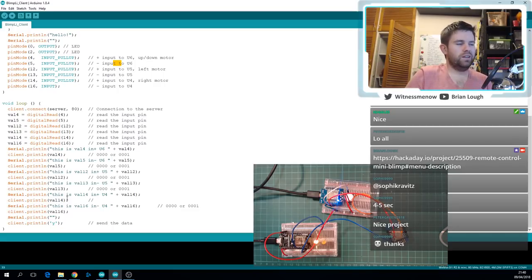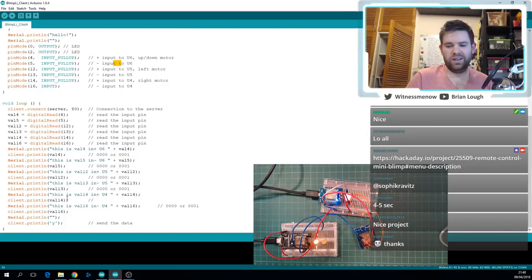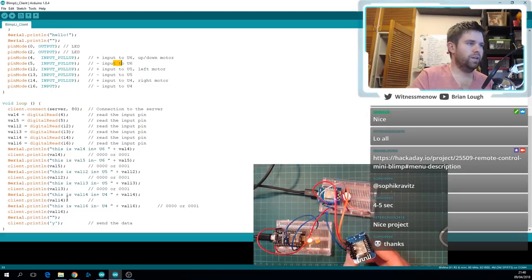So what I want to do first is we'll put in a benchmark here for the client, and you can see I have a few different boards here. I don't have any actual blimps, but that's okay. I have 3 different ESP8266 boards here. So I was thinking if we get to it, what we could do is have one board be kind of like the gatekeeper between the two of them.